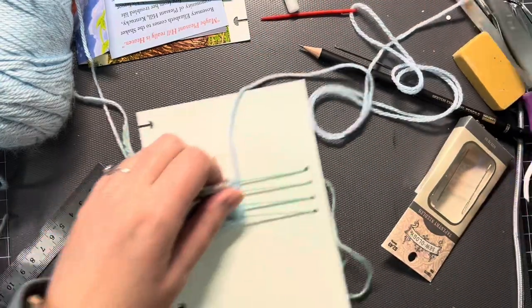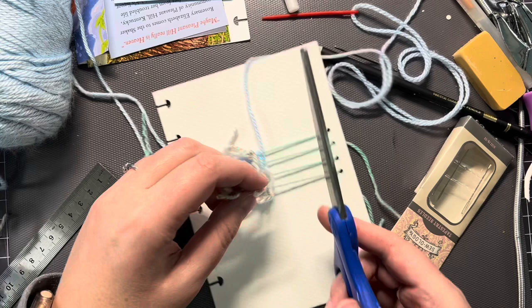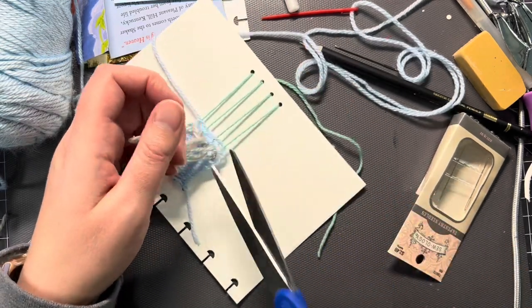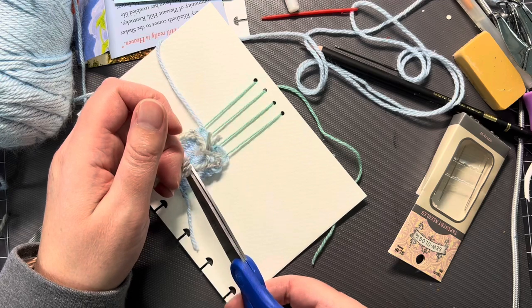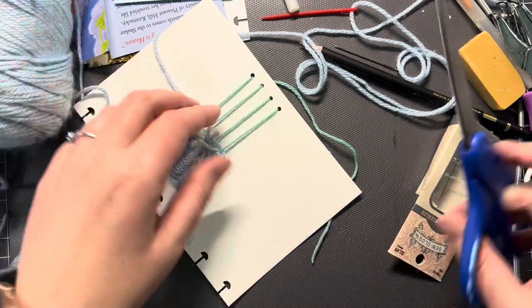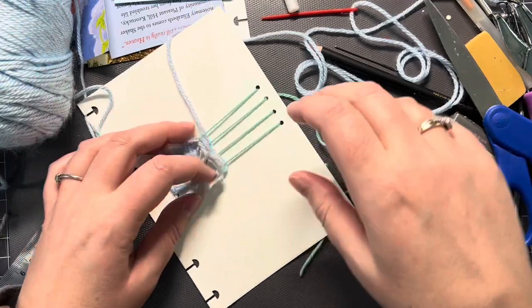Yep, that's going to drive me nuts, so we're going to cut these all down. I just want them down to a better length. And see, once you cut them, they kind of stick up a little bit, so it makes it a little more fun.